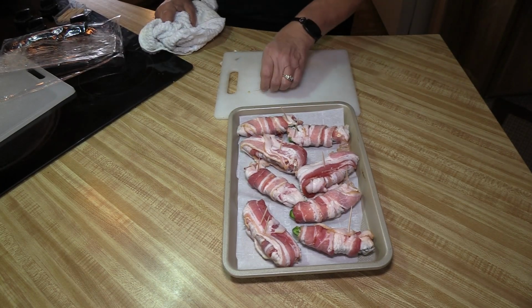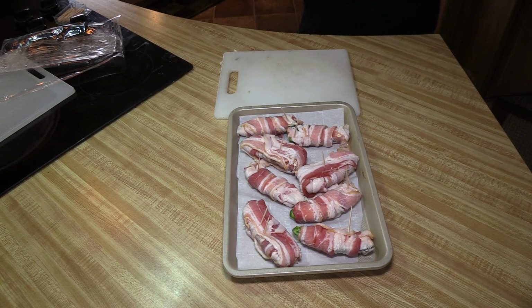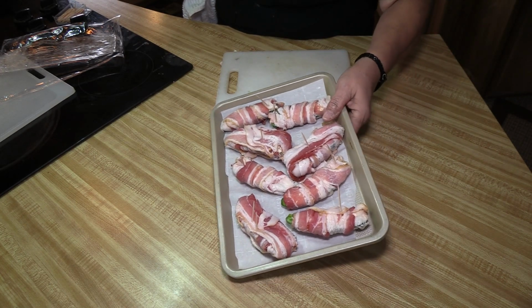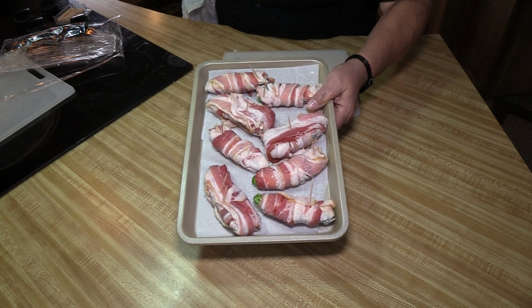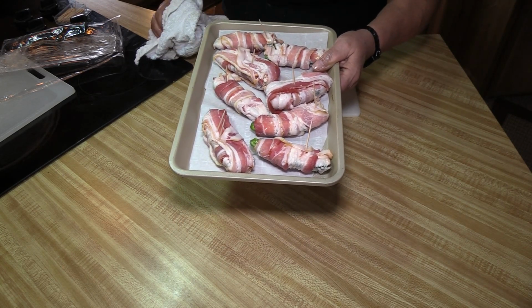Okay, so guess what? We're ready to go into the oven. I've had it heating for about 35 minutes. We're going to go in at 400 degrees, and we're going to make sure all the bacon is cooked. It'll probably be about 35 minutes, but I'll keep you posted. But that's how our beautiful jalapeno poppers look. So I'll be back in about 45 minutes.